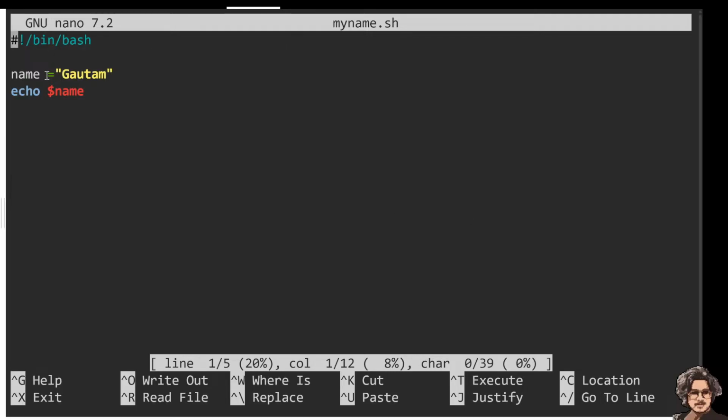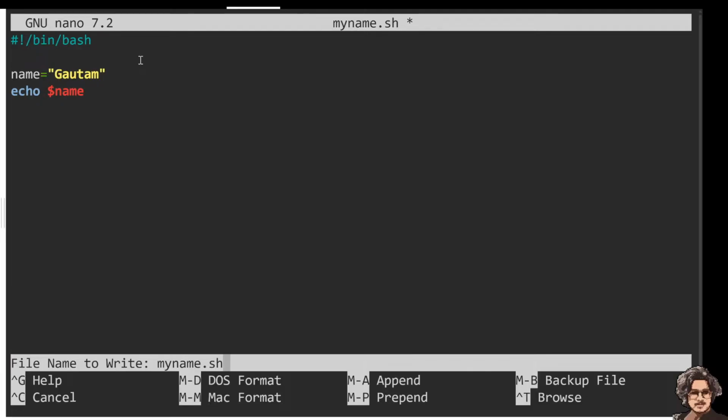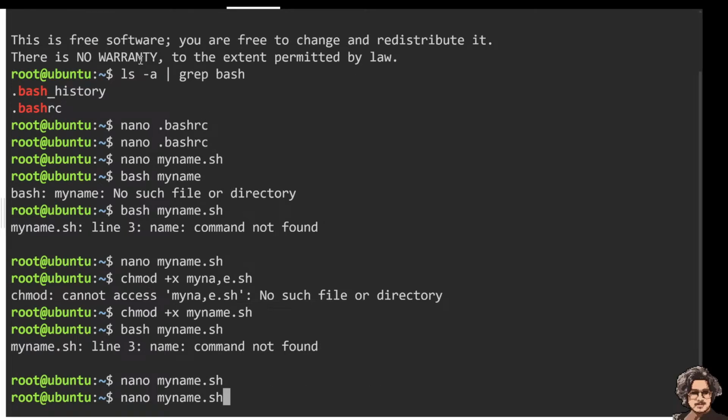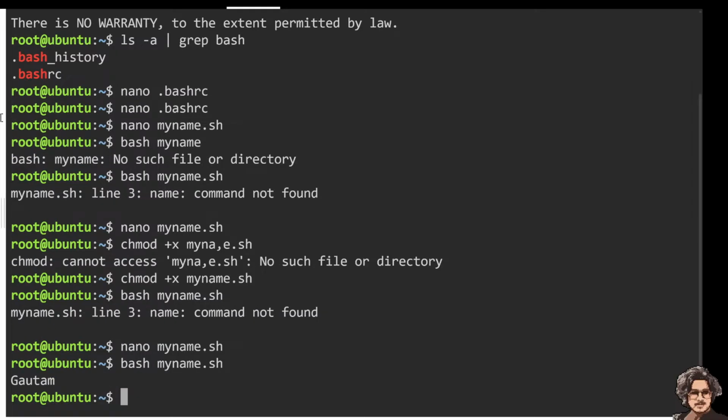I think I gave a space at this place; there should not be any space. Control O, control X, bash myname. Because of any simple mistake you make, it will be hard to figure out.